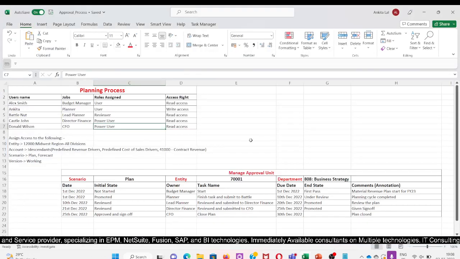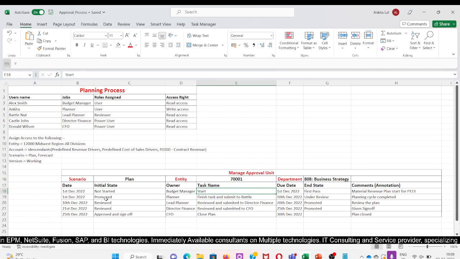So first of all, let us understand what we exactly are doing here. So here we are planning a revenue. Okay, so the budget manager named Alex Smith is going to start the task of the planning process, approval process.